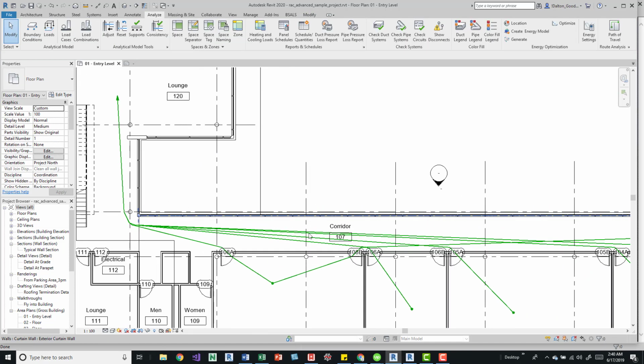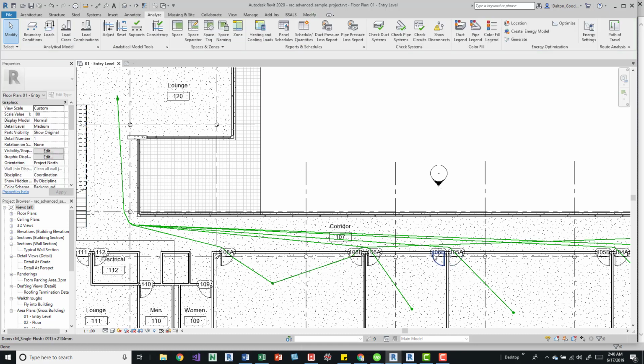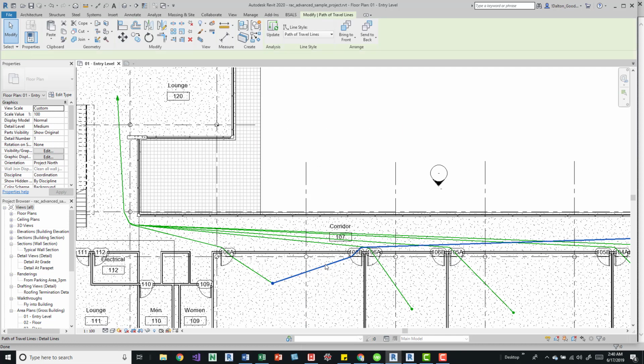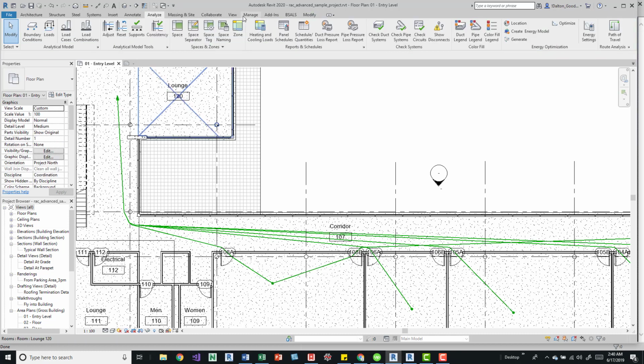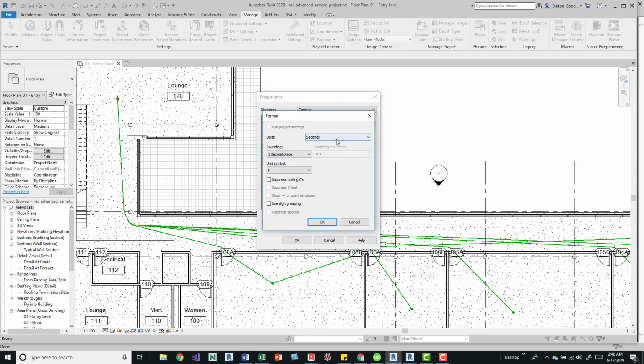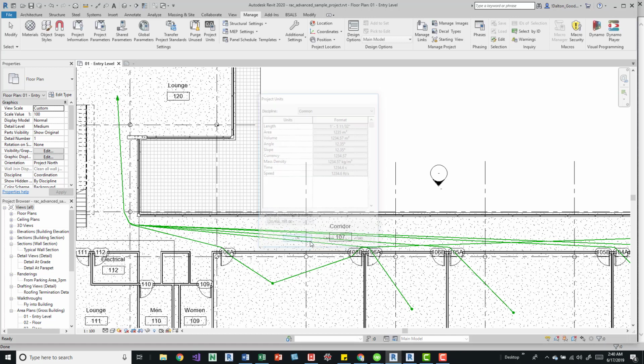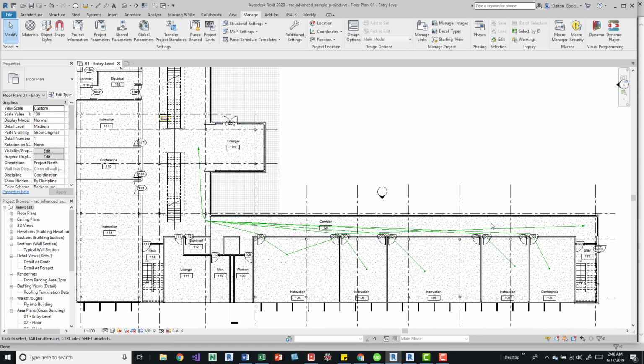The tool's pretty simple. When you place it, you then can click on it and see some information over here and schedule that information. So we have speed, the view name, the level, time, and length. Depending on what you want to see, if you don't want to see the seconds or you don't want to see feet and inches, you can go into your Manage tab and then your project units, and then here you can click on length, or come down here and change your time, your speed, and also your length if needed. Click OK. And just change that information based off of what you need to see.